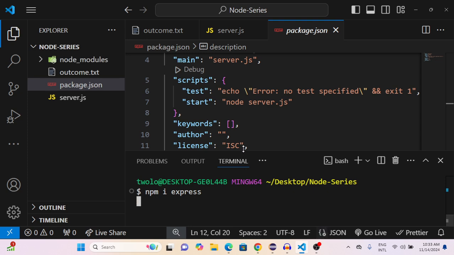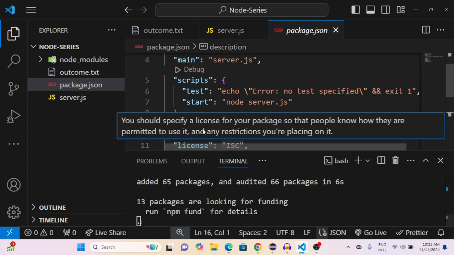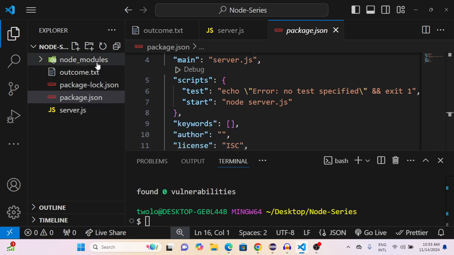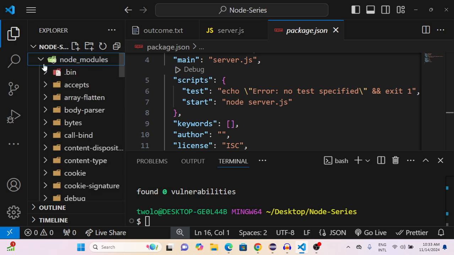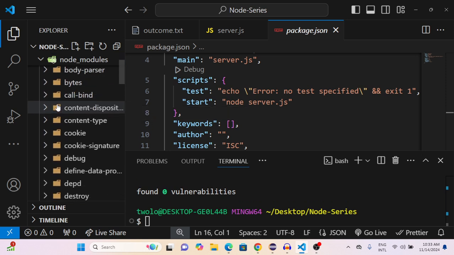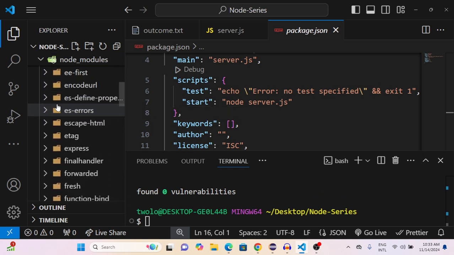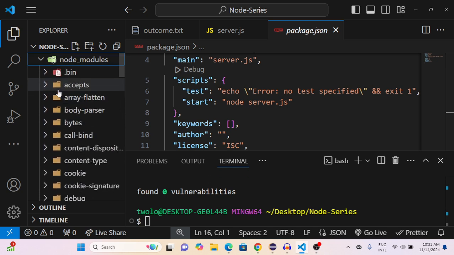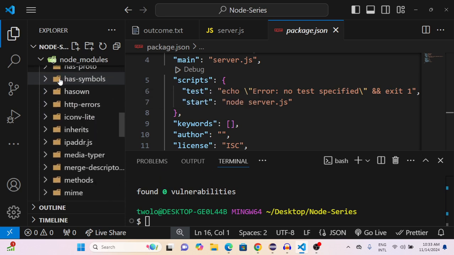Now we have Express installed, and after installing Express, you can see something cool here, the node_modules folder. Here you will have every dependency, everything that is linked with these applications, including their dependencies as well.